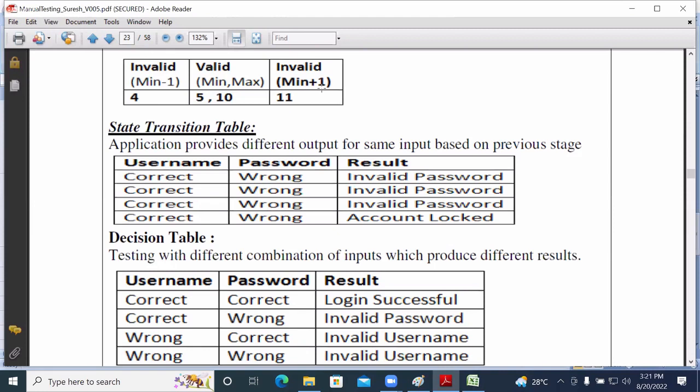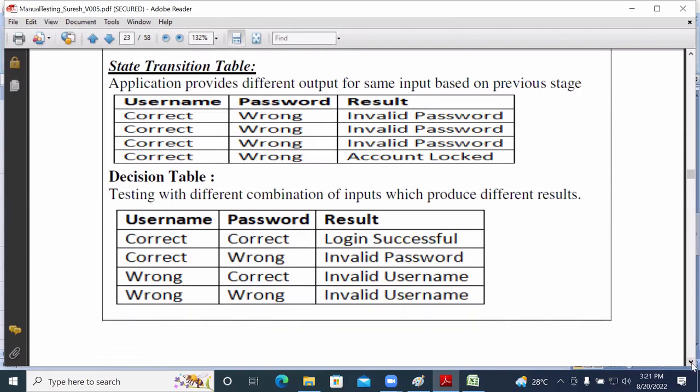Okay, done. Now, in a similar way, we got the state transition technique. What exactly is meant by this state transition technique? Very simple understanding. What is the meaning of this technique and its description? Different output for the same input.